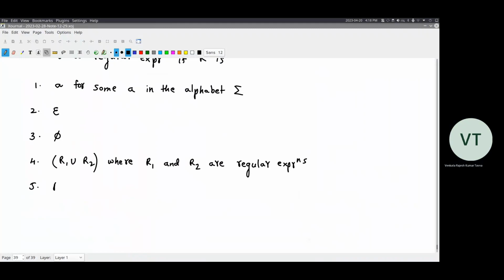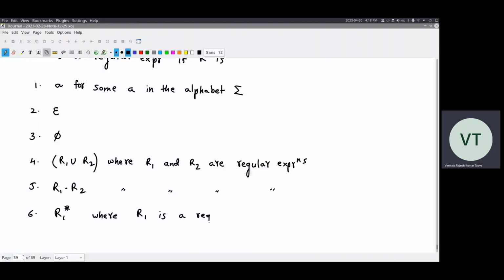Similarly, R1 dot R2, again where R1 and R2 are regular expressions. Finally, R1 star, where R1 is a regular expression. Okay.